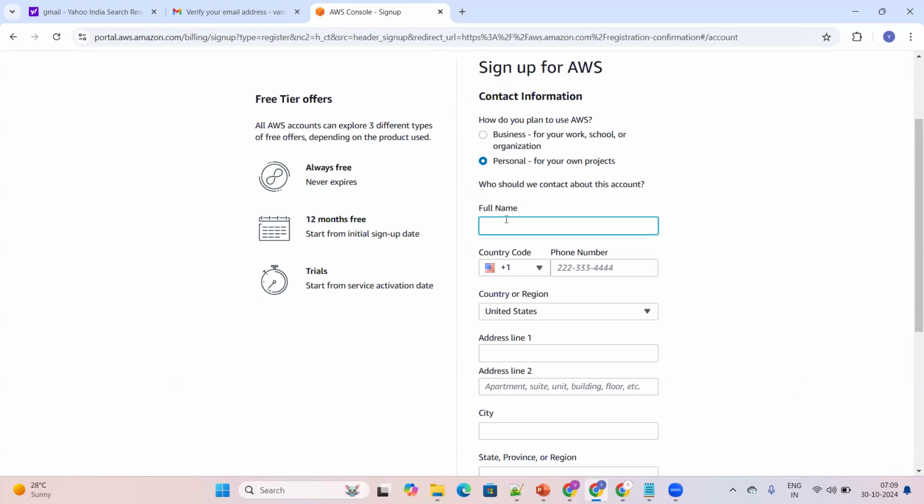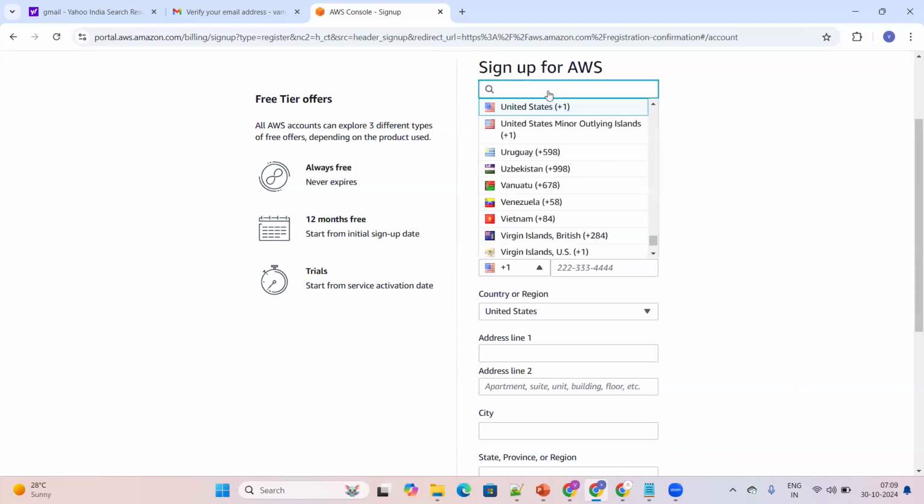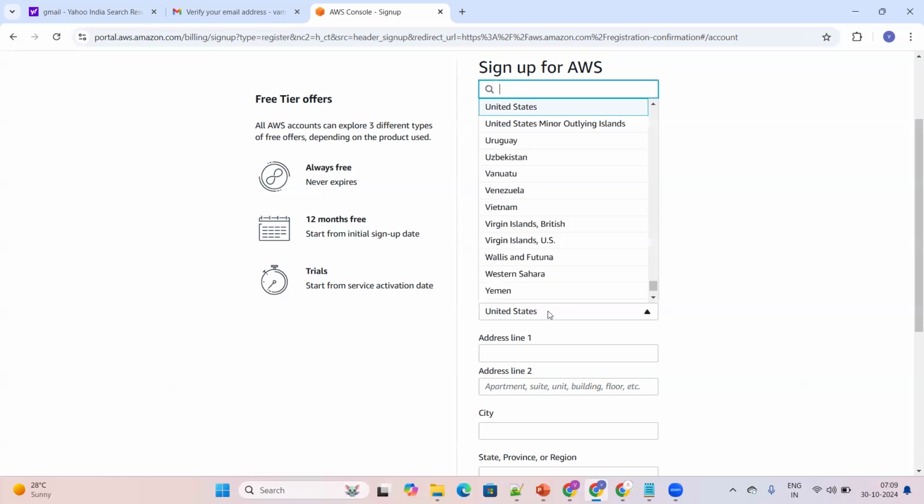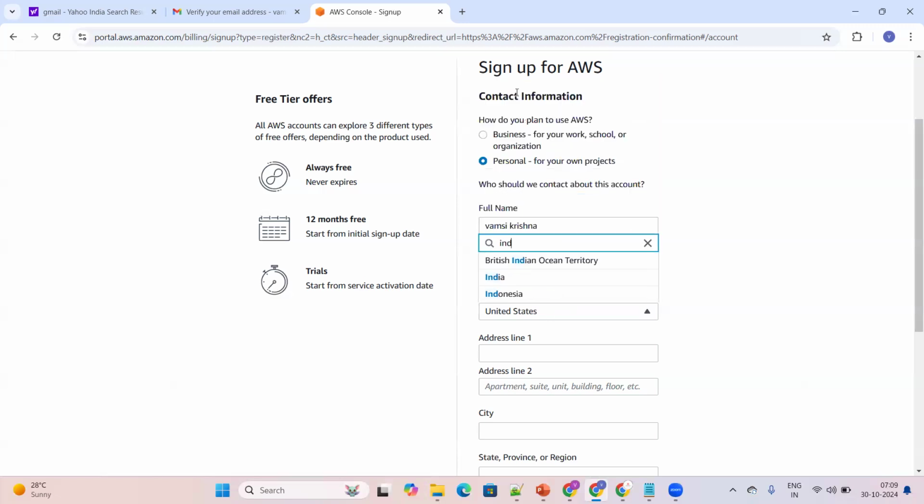Provide your full name again. I'm giving my full name here. And country code, it is India. Provide your mobile number. Country is India again.